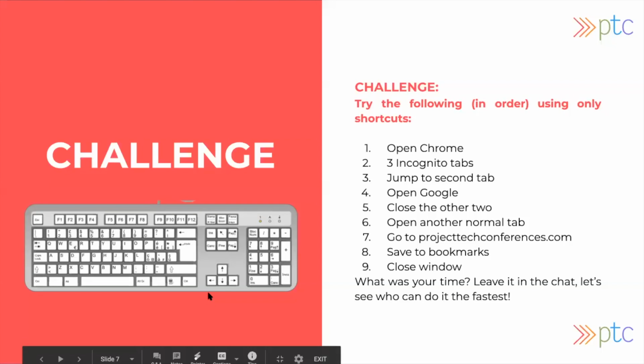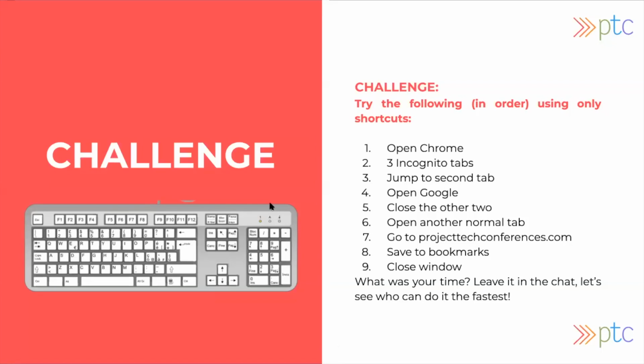You can open Chrome and follow me. After you open Chrome, try to open 3 incognito tabs with the shortcut Ctrl+Shift+N. Then you can click the plus icon to open 2 more tabs.